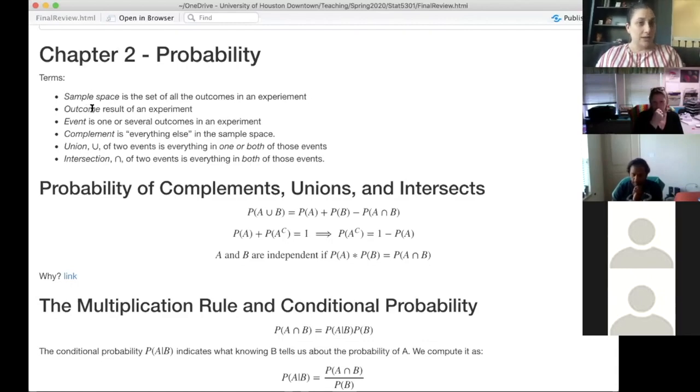Your outcomes again are your results. All of your outcomes make up your sample space. The event is one or more outcomes in an experiment, right? That's a simple event or a complex event, right? Your event can be rolling a 1, your event can be rolling an even number, right? So you have to kind of combine those together. Again, I'm not going to go over finding the probability of an even dice roll, which is the number of even dice roll outcomes over the total number of dice roll outcomes.